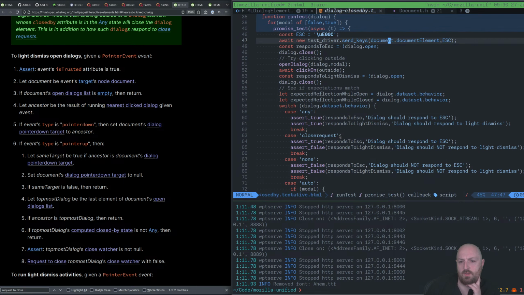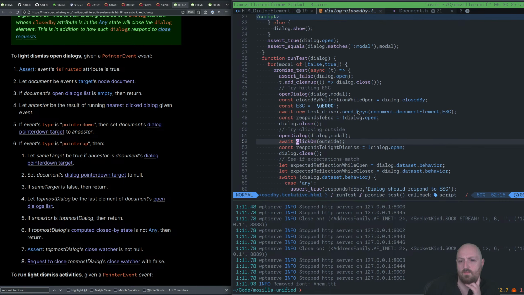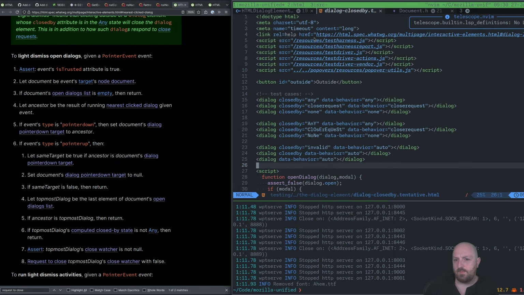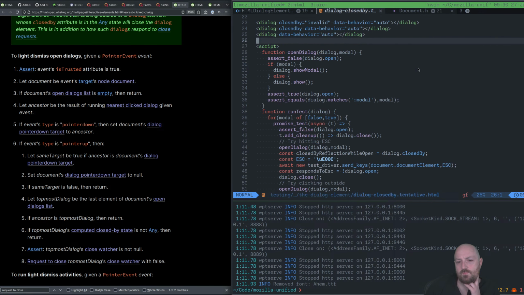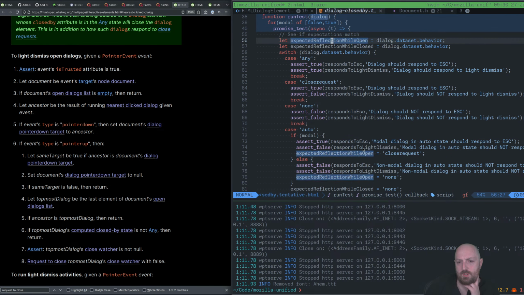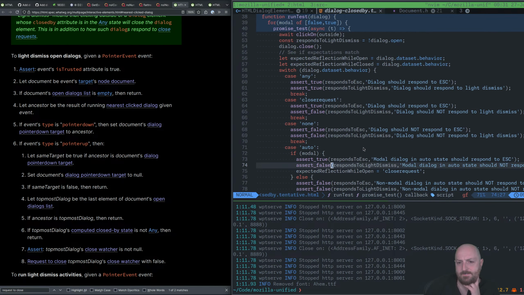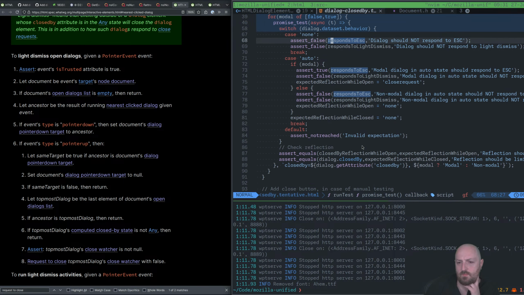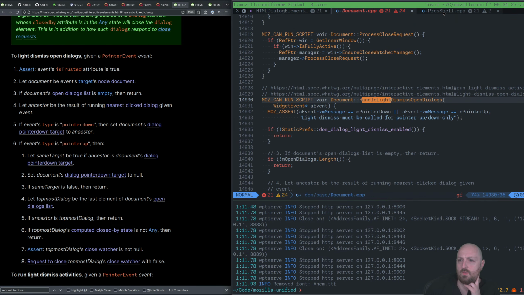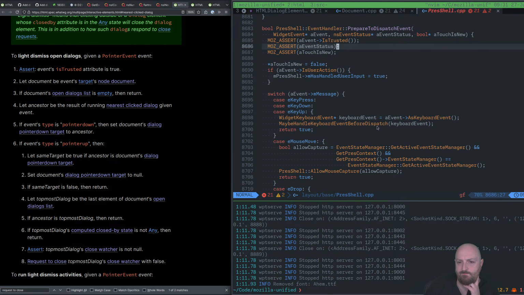Should be a proper click in test driver, I'm pretty sure. This is a proper trusted click, I'm pretty sure. Something fishy is going on.